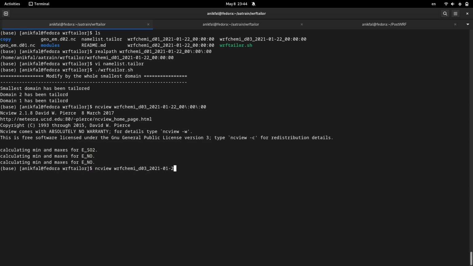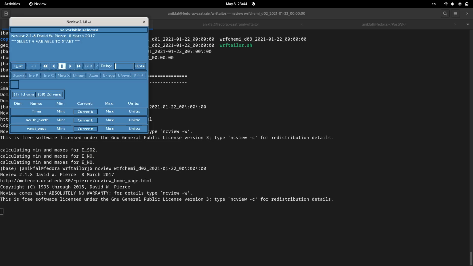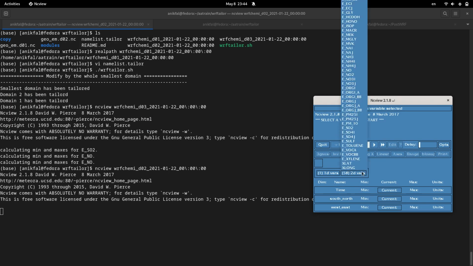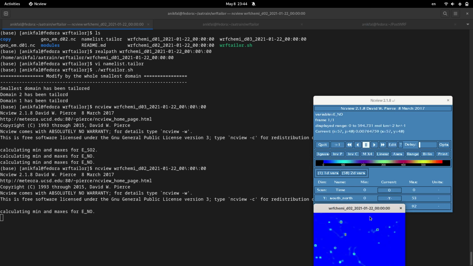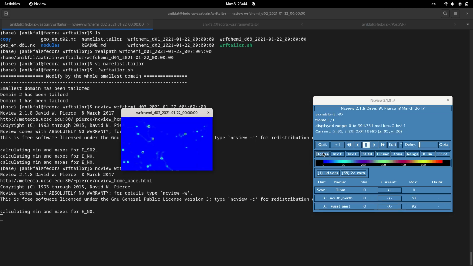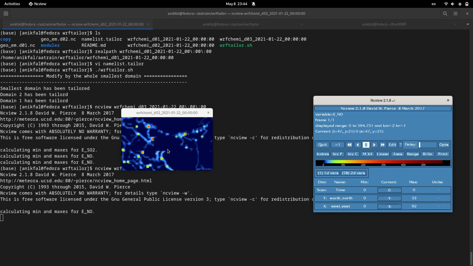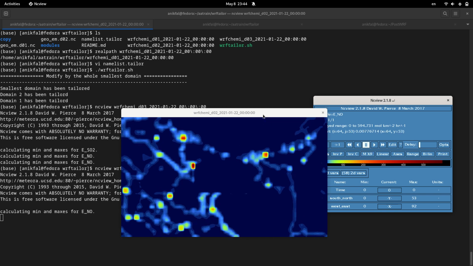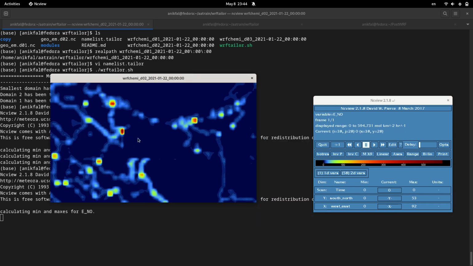But if I open the second domain, NO, if I make it a little larger, there should be some area here. The area inside this domain has been set to 0.